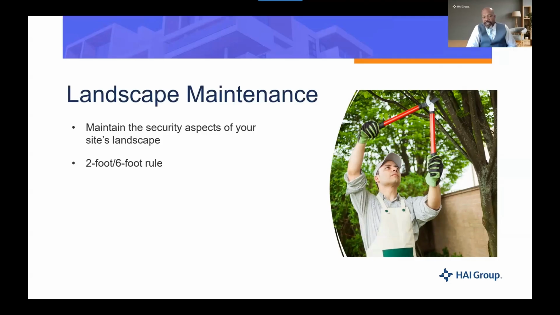But at any rate, when we look at the 2 foot rule, we look at it from the standpoint that no one human can hide behind a 2 foot piece of shrubbery and be invisible to someone who's passing by, whether that is on a sidewalk or in an automobile.